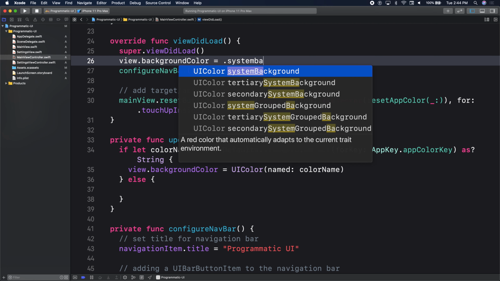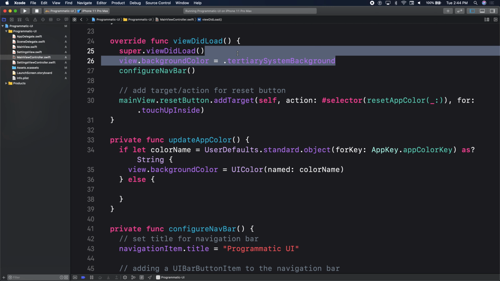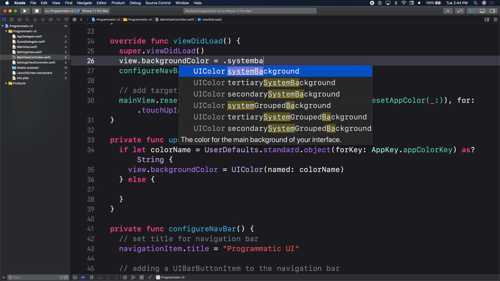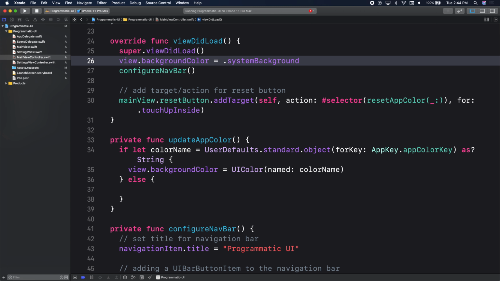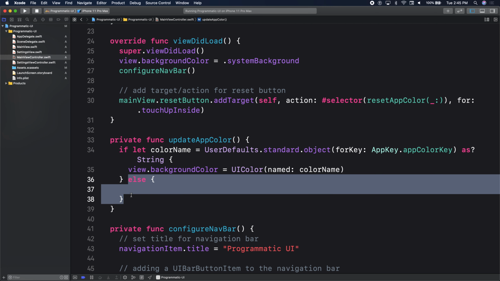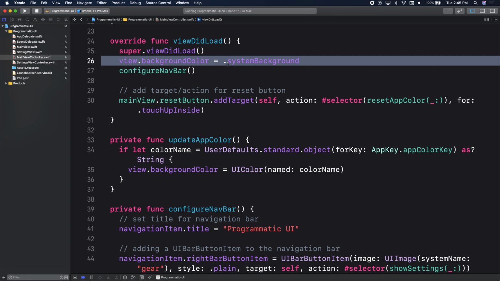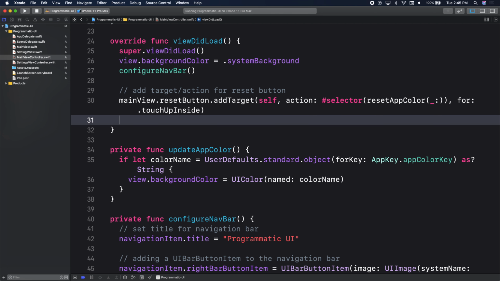There's a system background, which is white-ish, not this one. System background. We'll not do anything in the else statement because we have a default color already on line 26. So if it has a color, it will go ahead and override the default color. So we'll call update app color here.